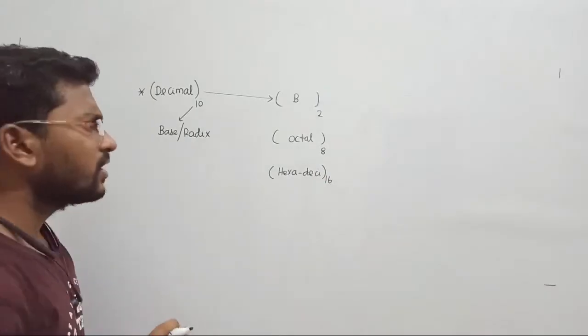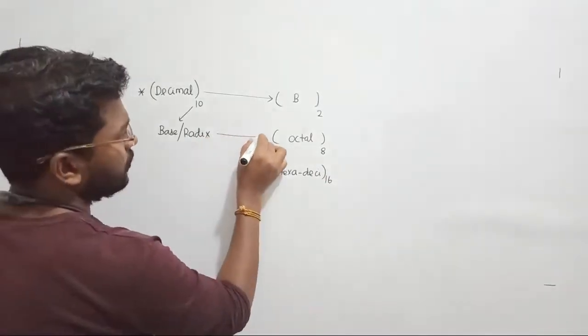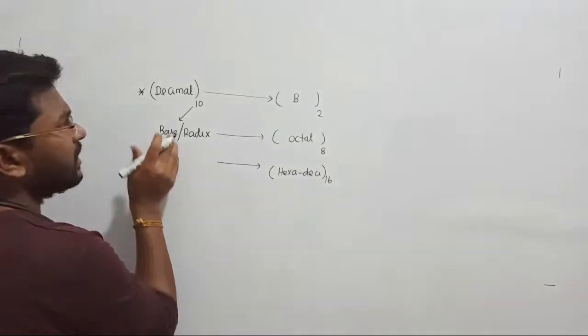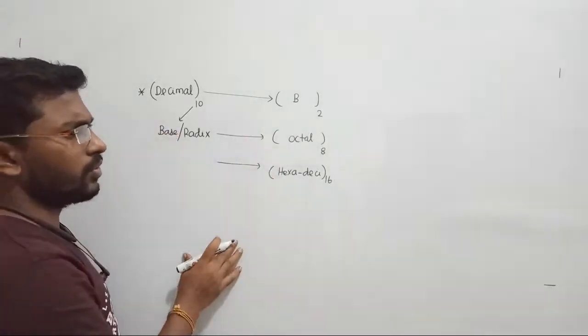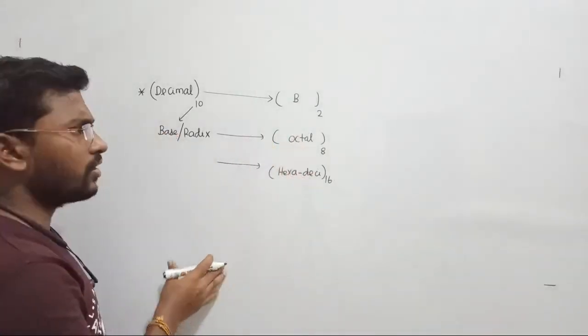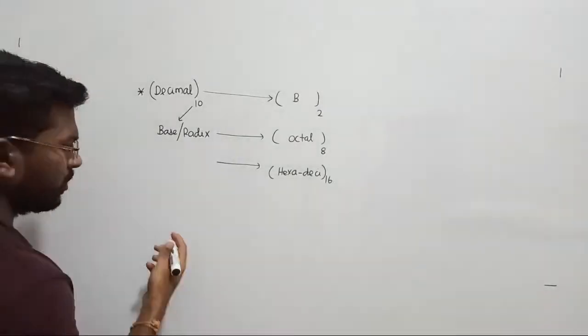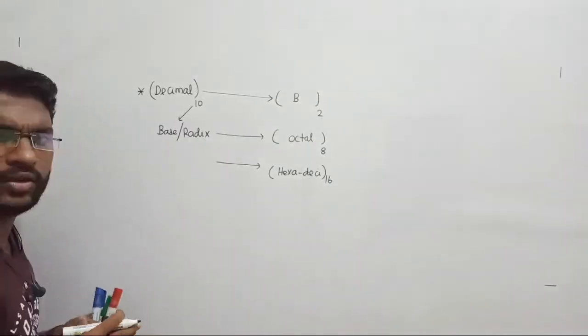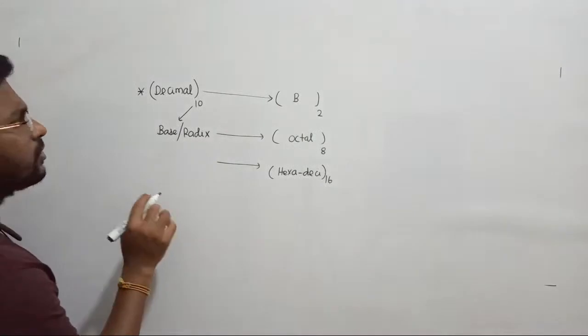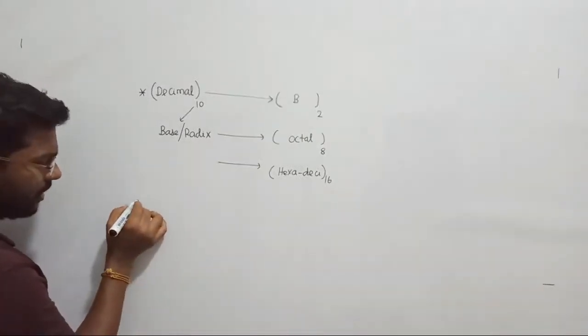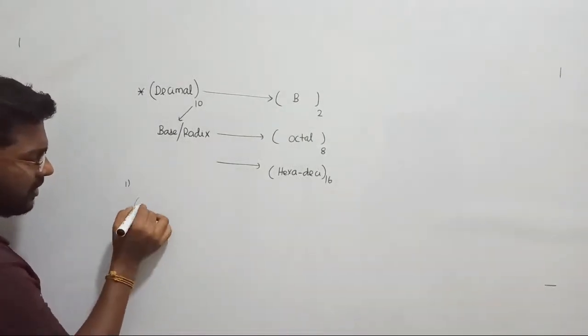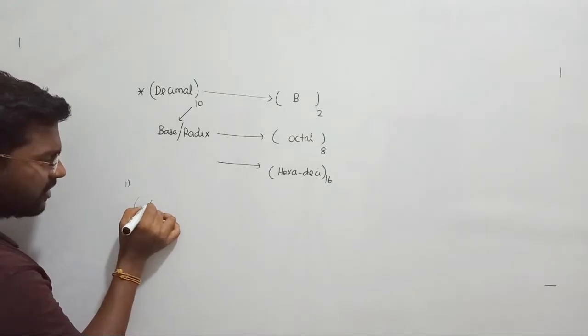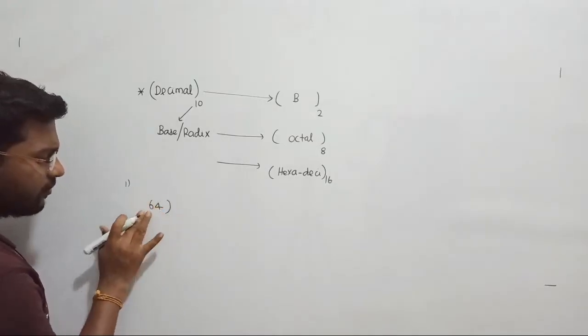Just to understand the general procedure to transform this value: if a value is in decimal, how do I convert it to binary, how do I convert it to octal, how do I convert it to hexadecimal? For example, in decimal, very simple, I am taking small values. Clearly understand, there is nothing to learn, right? For example, I have a decimal number. Let us take 64. Given it is 64, right?